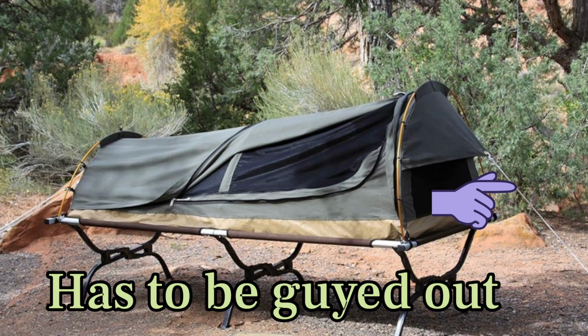And so the main reason I went with the 23-0 over the Kodiak canvas is this one is self-supporting. By that I mean the Kodiak canvas, you have to stake it out and guy it out with the guy ropes to hold the tent up, hold its form. This one you don't have to do that with. It has two aluminum poles at the end to hold the ends up, and then to erect the tent without guy lines, it has a ridge pole, and it's a telescoping pole with a locking lever. So once you get it tightened out, the tension that you need, you lock the lever. So now the tent is self-standing, freestanding.